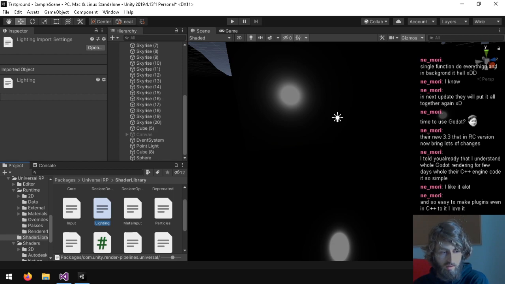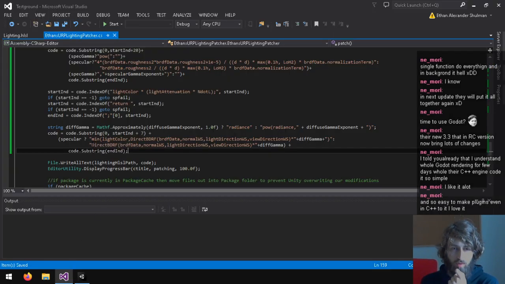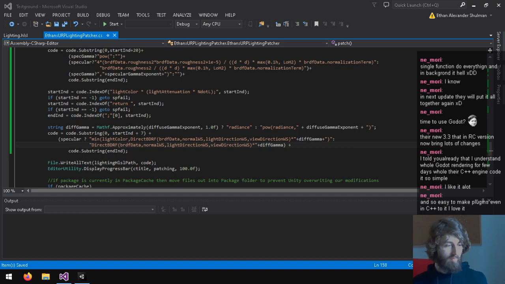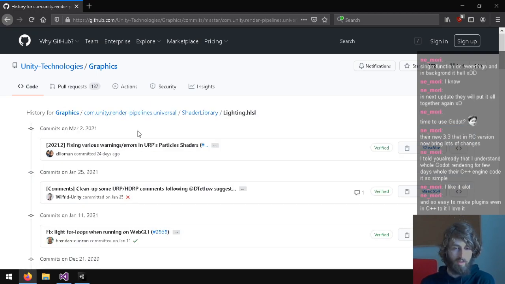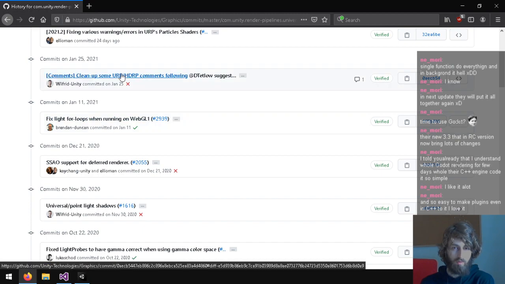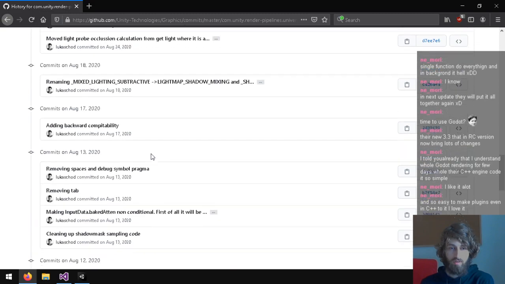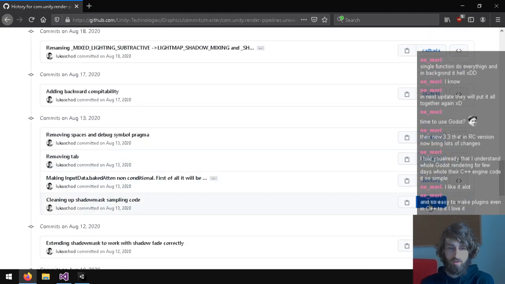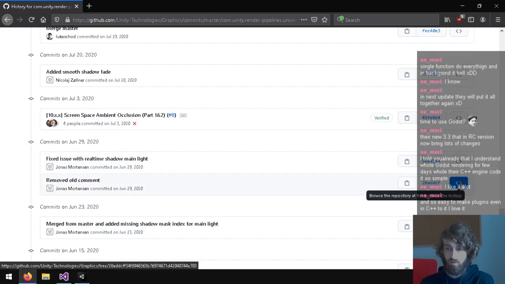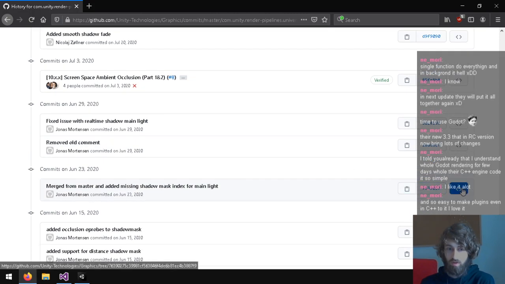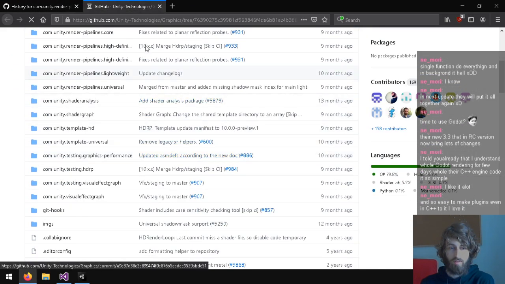Because I think that I can easily just detect the Unity version, and the only thing I'm actually going to need to change is this, where it applies this min. But the hard part is, this actually might be the really nice thing about GitHub, I'm going to need to go through the GitHub and figure out where they made that exact change. So I'm assuming these are all the histories of the file and what was changed. Okay, browse the repository at this point, but is there a way to browse this specific file?